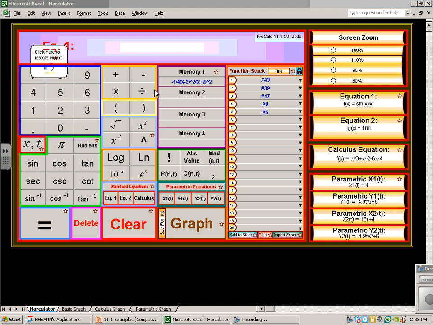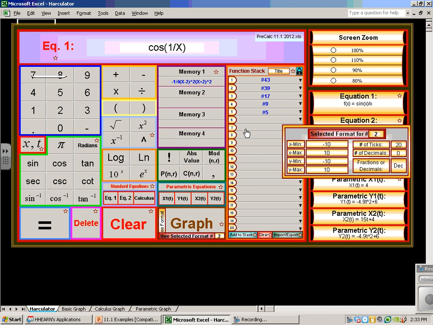Okay, let's take a look at problem number 39. For problem number 39, this is a really, really cool graph. Cosine of 1 on x, they're once again asking for our limit as x approaches 0. And the graph of cosine is just fine at 0. It exists, it's 1, but this is 1 on 0 we're looking for. So cosine isn't the real issue. The real issue here is I can't put 0 in for x because I can't take 1 and divide by 0. So let's go ahead and take a look at what this graph looks like.